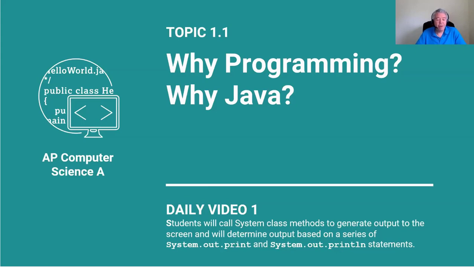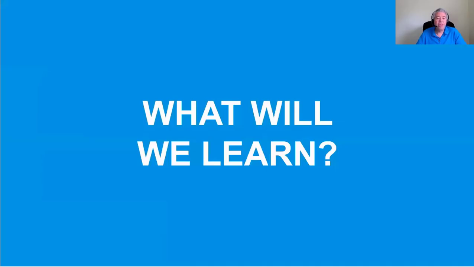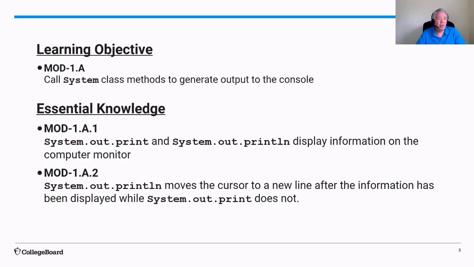We're going to write our first program, at least our first AP Daily program, with the goal of displaying output on the screen. The specific takeaway today is making sure that we understand how to display output to the screen. Virtually every program that we write from this point forward will involve some sort of output. We'll come back and unpack all this at the end, but our primary goal today is to make sure that we know how to call the System class methods, specifically print and println, to generate output to the console. We'll talk specifically about the difference between the two and how they work.